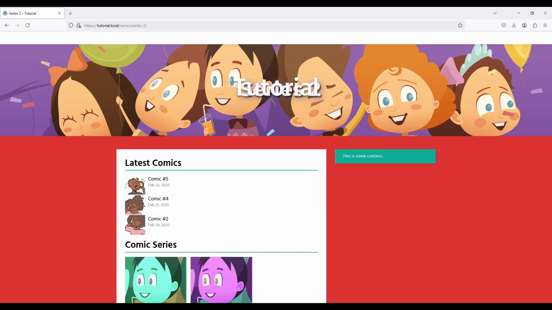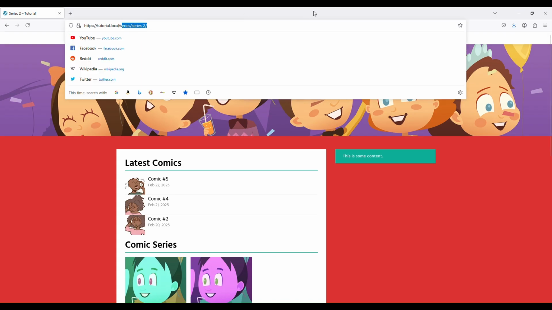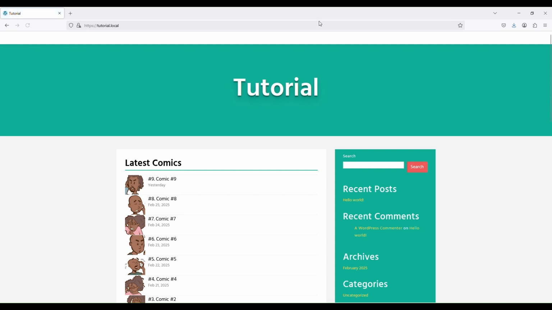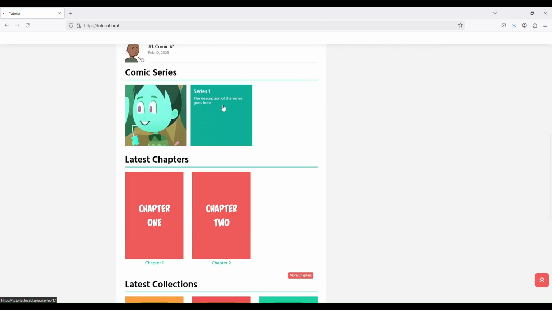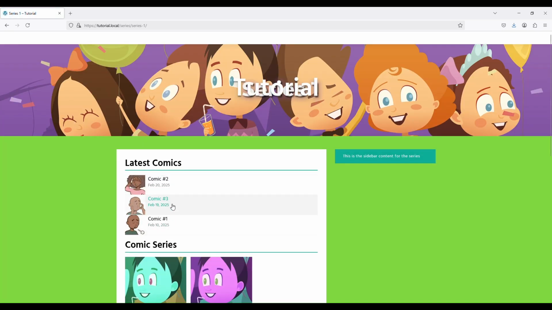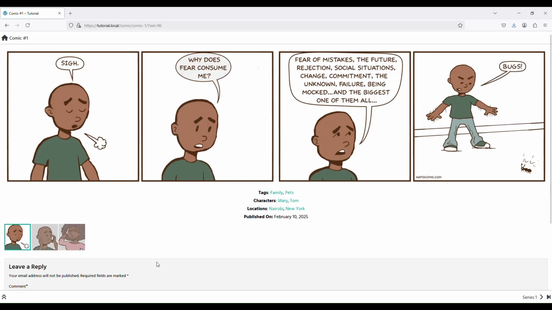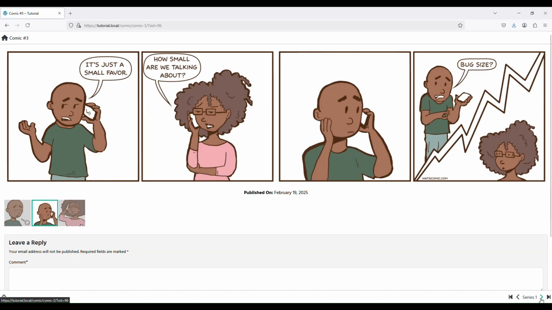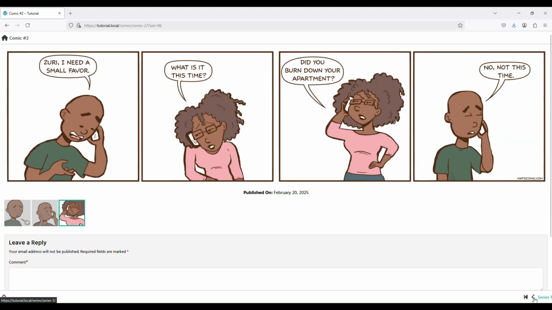Okay, so if we come back to the home page again and try and access series 1, okay, it shows the 3 comics for that series. And if I try to navigate through the comics, you notice only 3 comics show up, because I've only assigned 3 comics to this series. And if I try to go forward, it'll take me to comic 3 and comic 2, and I won't be able to go any farther.